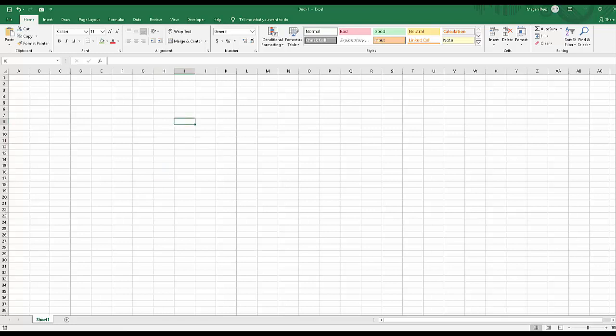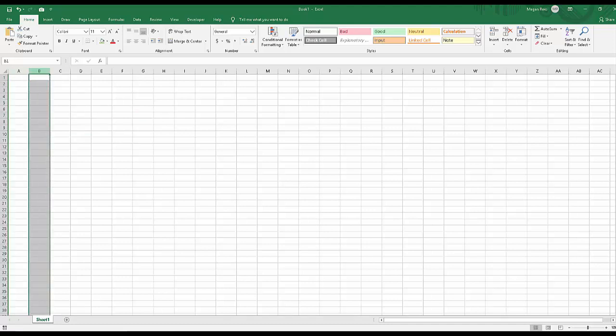Maybe you've used Google Sheets, which is also a spreadsheet. It just doesn't have the same bells and whistles. It has its own bells and whistles, just not the same ones. So if you're like me and you use Excel all the time, Google can drive you a little bit crazy, but it does have some things in it that Excel doesn't have. Don't tell me what they are because I don't know.